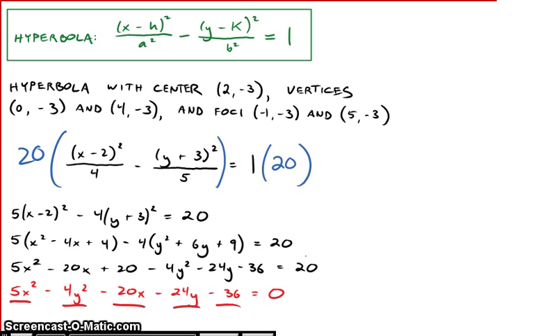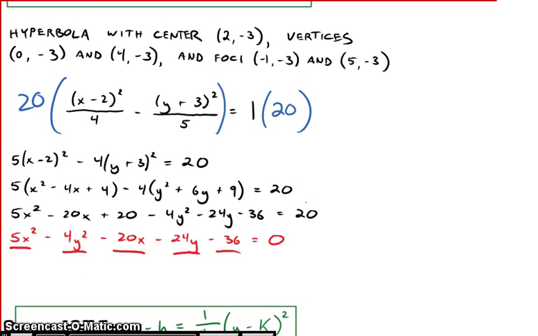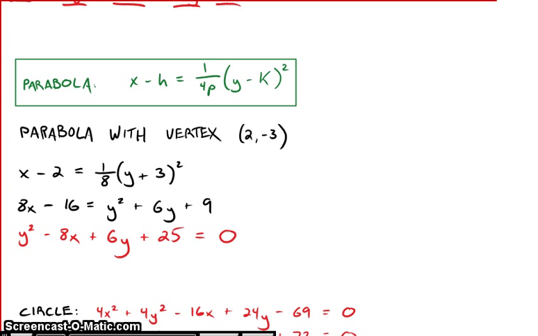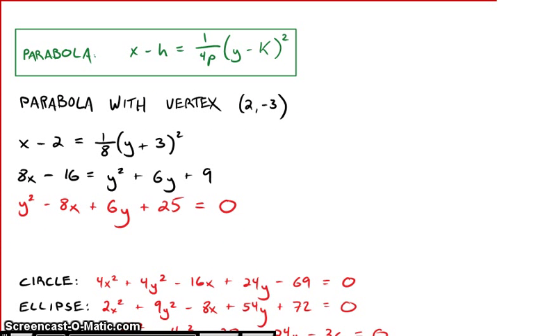That takes us down to parabolas. Parabolas are always kind of the weird one. Parabolas had a p in the formula. The p had to do with distance to a directrix or distance to a focus from a given point. The h and k concept was similar though. Here is a particular parabola with vertex (2, -3). This one it appears that p is 2 because 2 times 4 is 8.